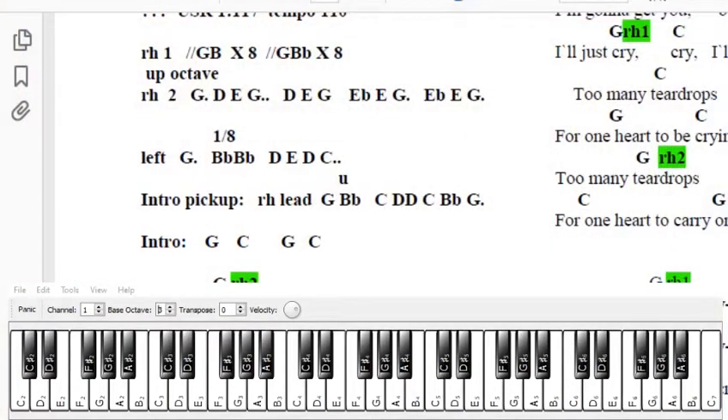Look at the lead sheet that I have — my own personal lead sheet, of course. The first thing you're going to notice is there are a lot of G and C, and the song is in the key of G, and really switches to the four chord and back the whole way through. So it's just G, C, G, C — except for the chorus, it does go to E minor for a little while.